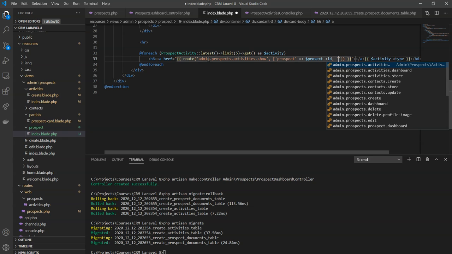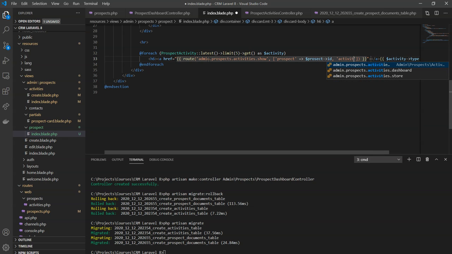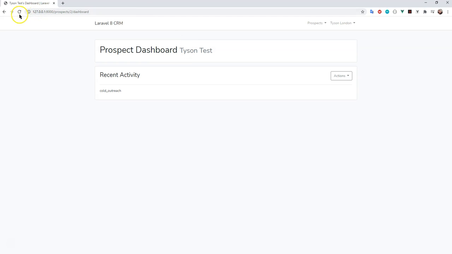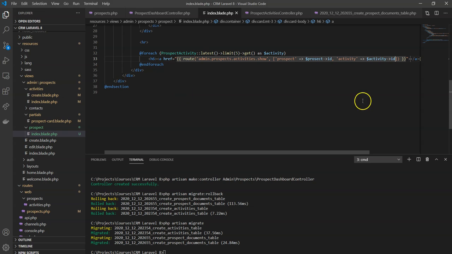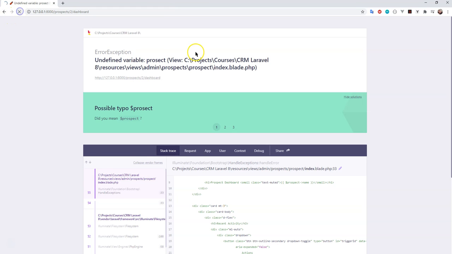ID, and then I could also do activity, and we'll say -ID. This will be for our routes. So we're going to break something here once we refresh. Great. We broke something. That's fine. Not a problem. Let's see here.